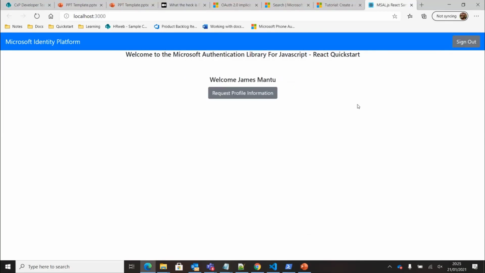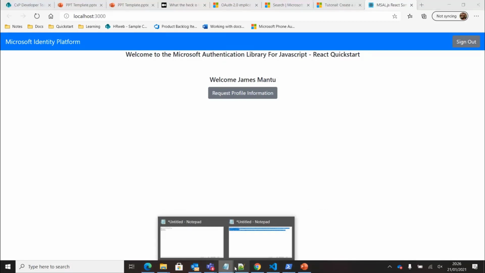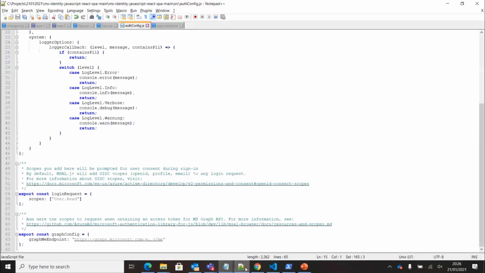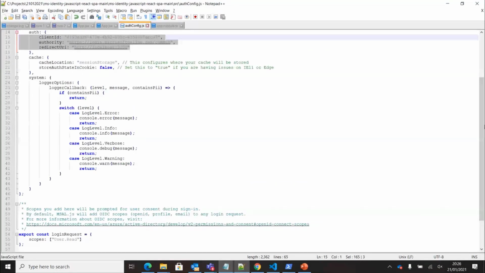Because I'm already signed in on this, my personal PC, it is already able to sign me in, and I will not request my profile information. But yes, if you do this, you can actually get information. You can use Graph to get as much information as you're authorized to access. And it's actually really simple to get started. It takes about just this much. You just have this one auth config you need to change. It's a different file for Angular, but you're up and running almost immediately, in 5 minutes.